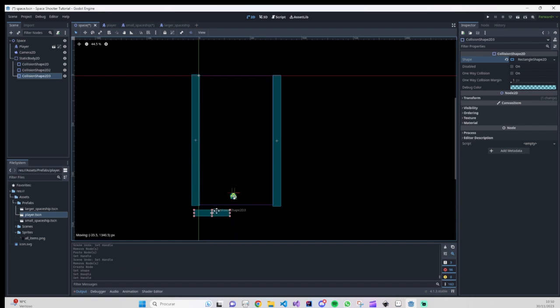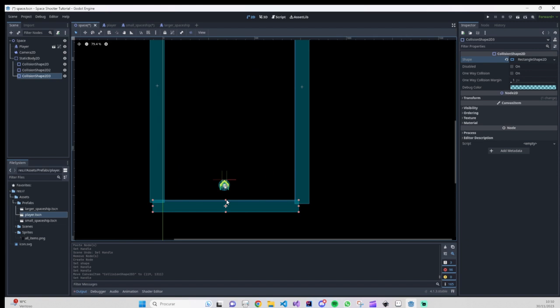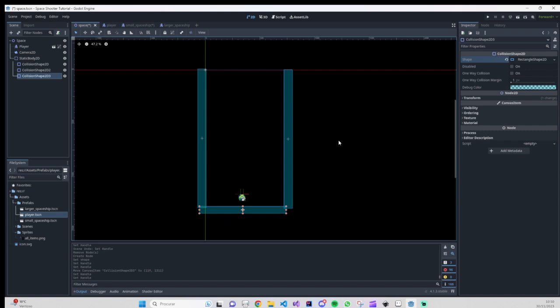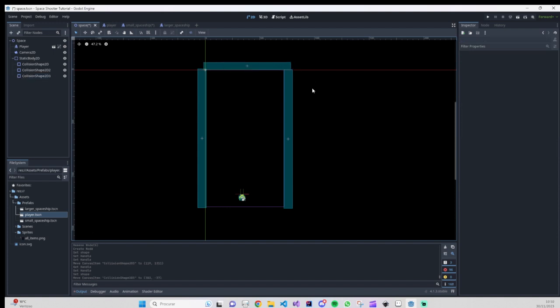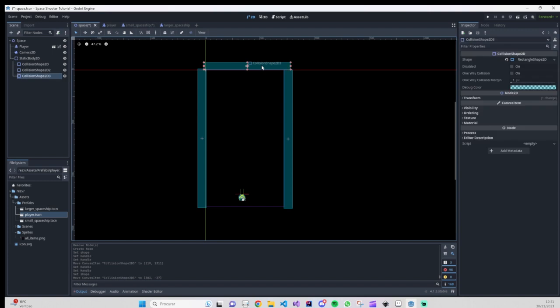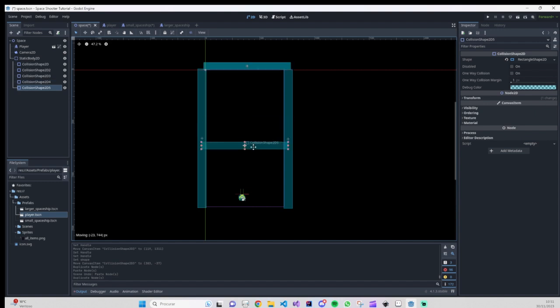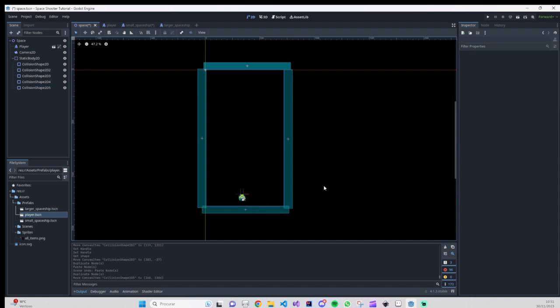Okay, I'm working like this, but you can try to implement in your code, for example, a check if the player is touching the limits of your camera, and by doing that you will be able to make your player not go outside the limits of our camera. But I like to do this because it's simple and I don't need to code.